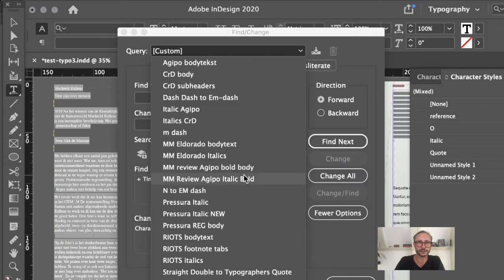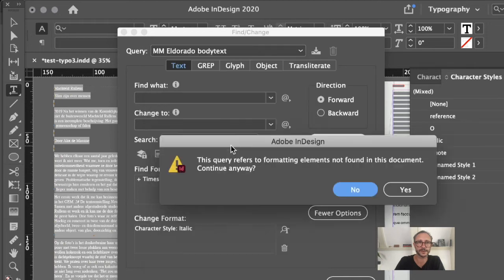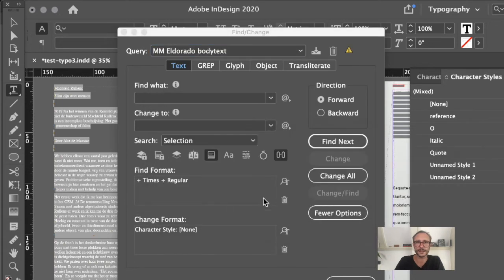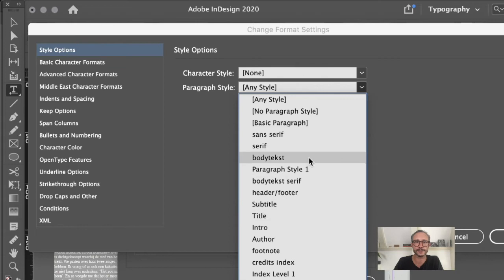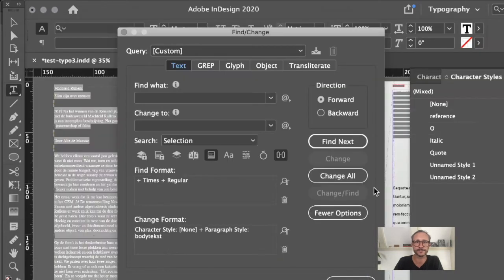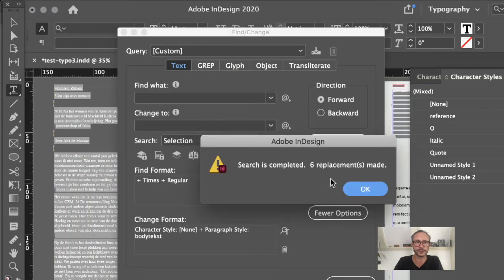Then go to my body text. It gives this kind of extra warning because of course normally in the Metropolis I use another typeface which it cannot find in this text right now. That's why it gives me this pop-up. And I assign this to the body text. Change all.